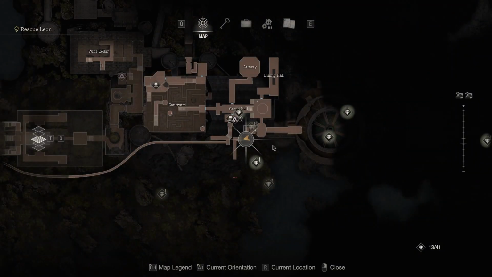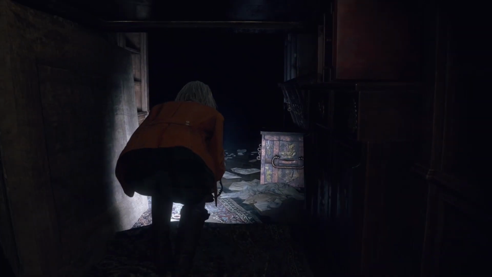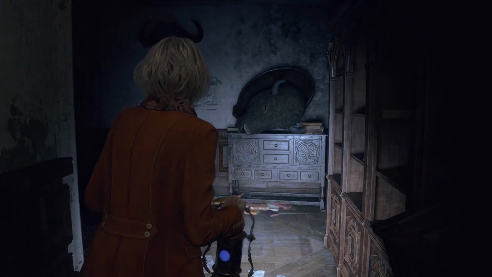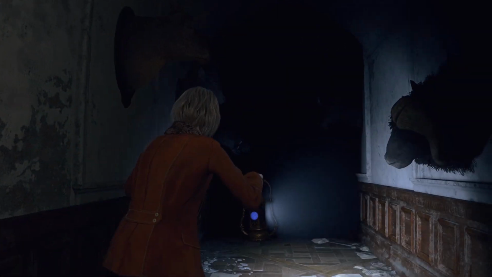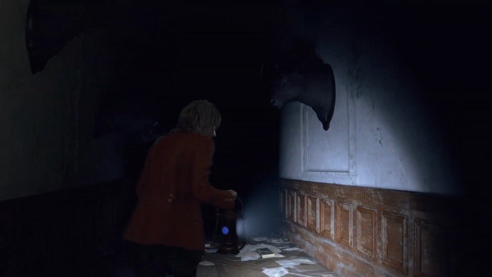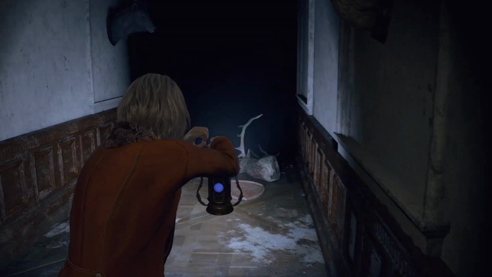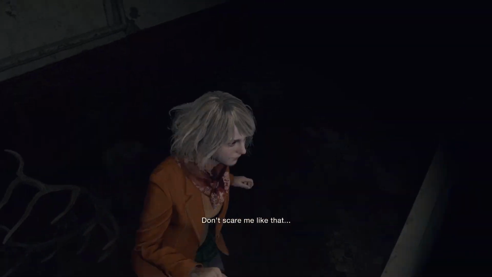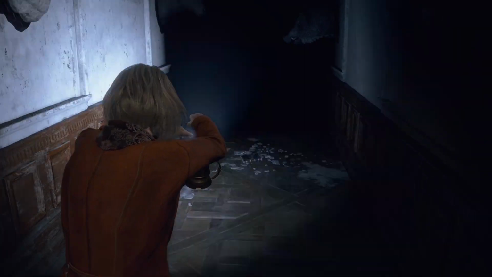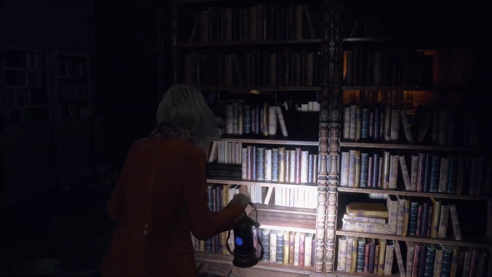Alright, so where am I in the castle? Okay. So I don't have a weapon. That is a big head. It's not creepy at all. Taxidermy is not creepy at all. Oh my. Don't scare me like that. That's the rat. Isn't that the rat I'm supposed to kill? Alright.